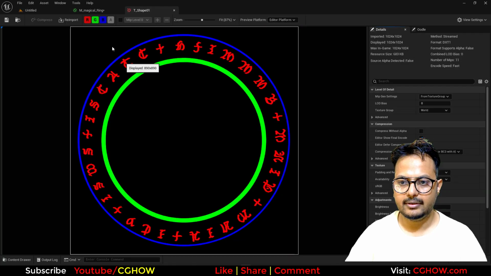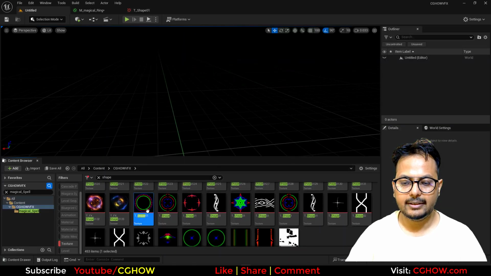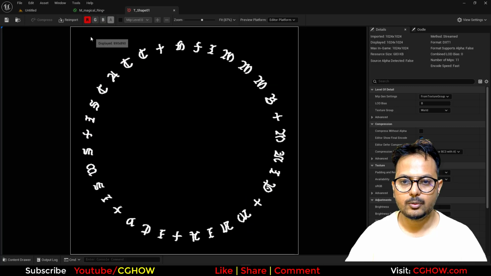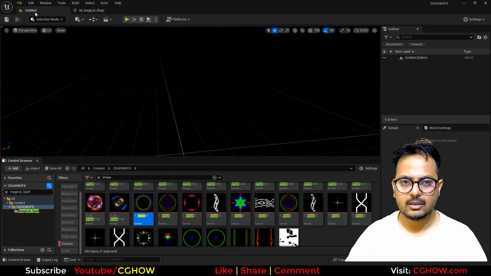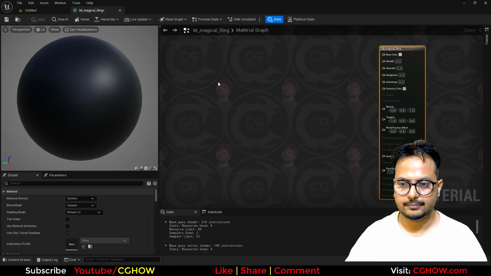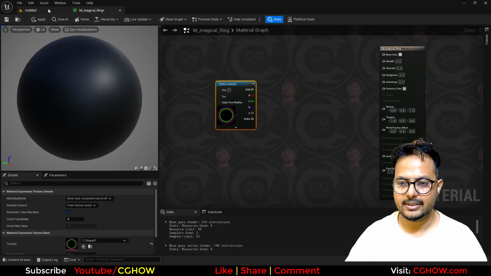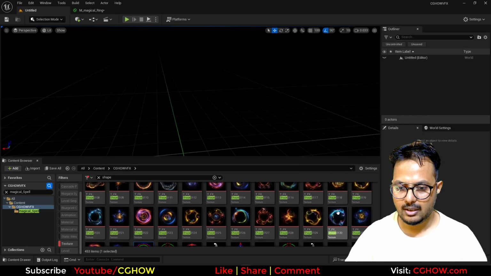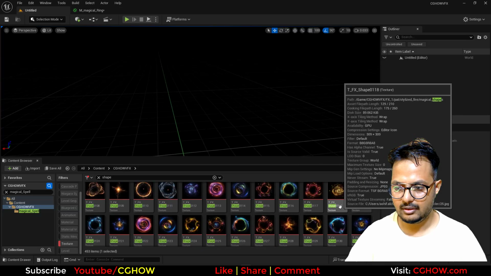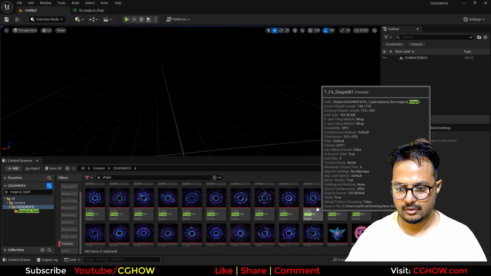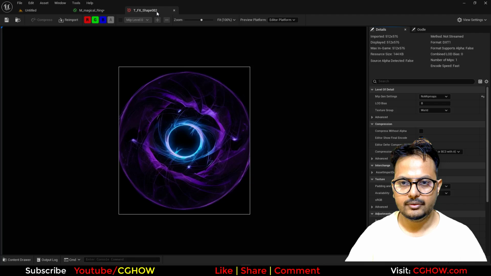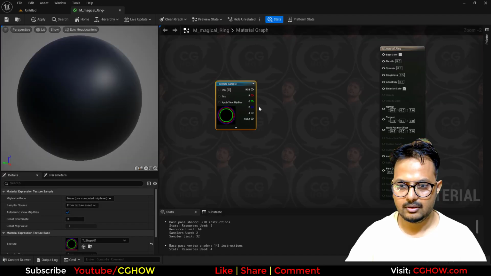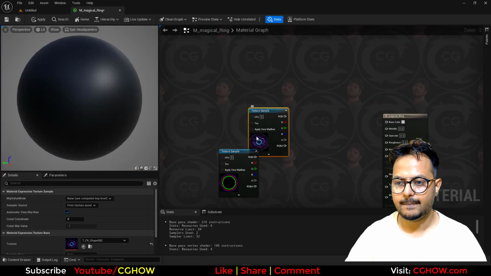First thing, I will take this one, and it has 3 channels RGB, so each channel has different things, so I can use it. I'll just select this and press T and left mouse button here. Then I think I'll take one from here, this one I guess, and I'll press T again.